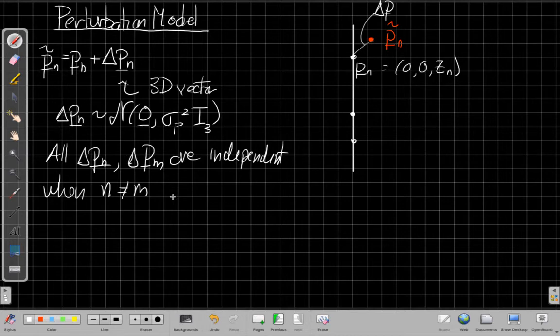So when n is not equal to m, I'm assuming these perturbations are Gaussian distributed around the nominal location and that they're independent as well. Okay, and so this is what we're going to do to analyze this model. We're going to say we know what our nominal beam pattern is. Let's go now and look at how that expression changes for the power pattern when we put in this error and see what we get.